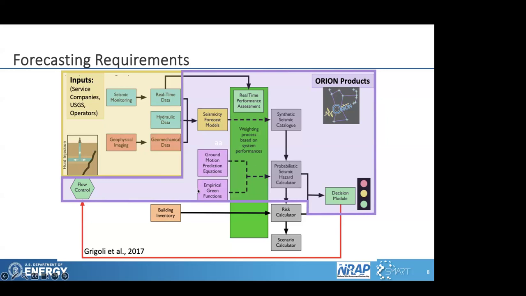The one thing that we don't actually include, so I should have modified the box a little bit for the purposes of this talk, is ground motion prediction equations. So the Orion tool actually stops at the seismic hazard and doesn't actually include risk. And right now it doesn't have any components of ground motions, primarily because the forecasts that we're generating are for locations where event magnitudes have been relatively small to date. As I did mention, there are some induced events that are magnitude 4 or 5 for which we do have GMPEs, but those are not quite yet incorporated. That's work in the next year.